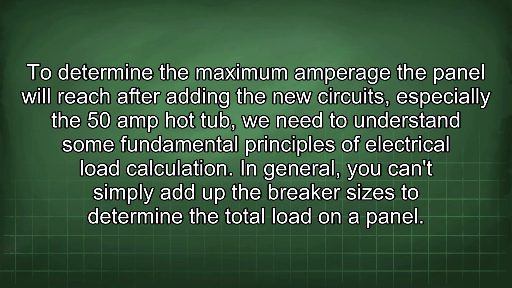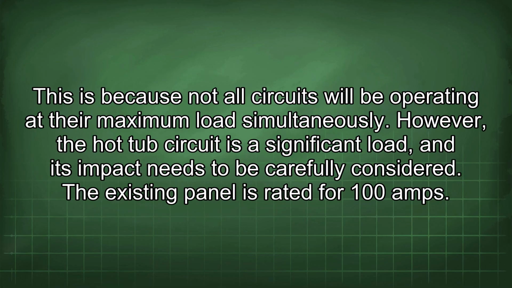To determine the maximum amperage the panel will reach after adding the new circuits, especially the 50 amp hot tub, we need to understand some fundamental principles of electrical load calculation. In general, you can't simply add up the breaker sizes to determine the total load on a panel. This is because not all circuits will be operating at their maximum load simultaneously. However, the hot tub circuit is a significant load, and its impact needs to be carefully considered.